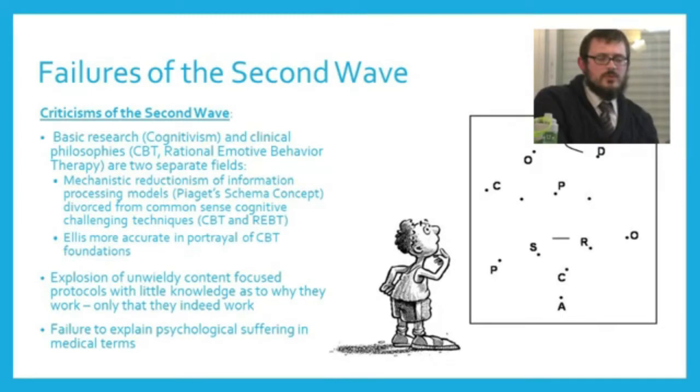Ellis, in the way that he presented his version of CBT, was a lot more honest. He was just straight up: I'm coming out of Greek philosophy, and that's where I'm playing. Which was, I think, a lot more accurate in terms of the presentation of where these things are coming from.